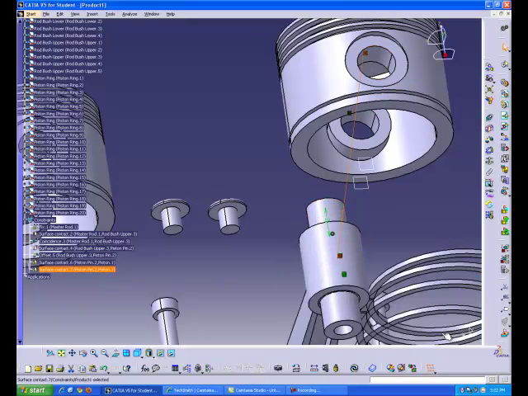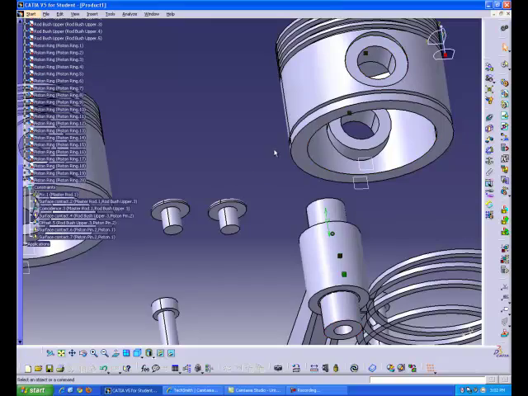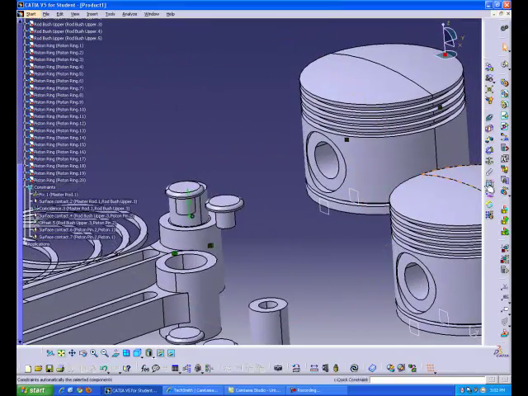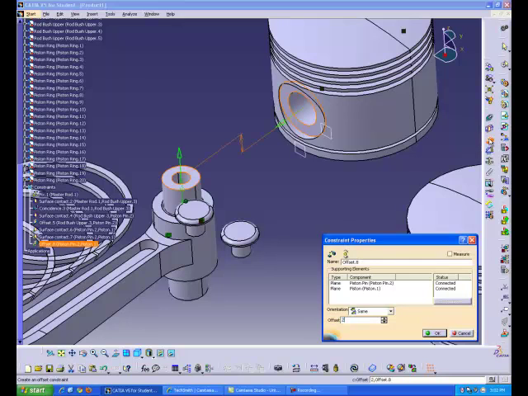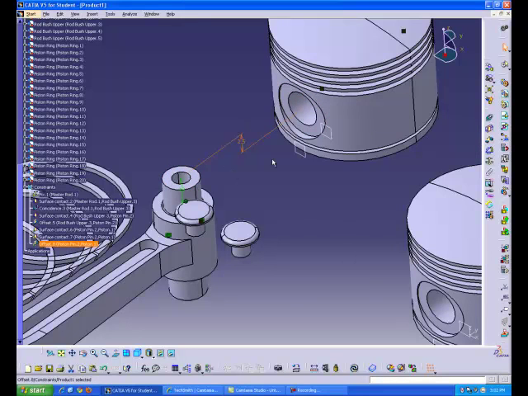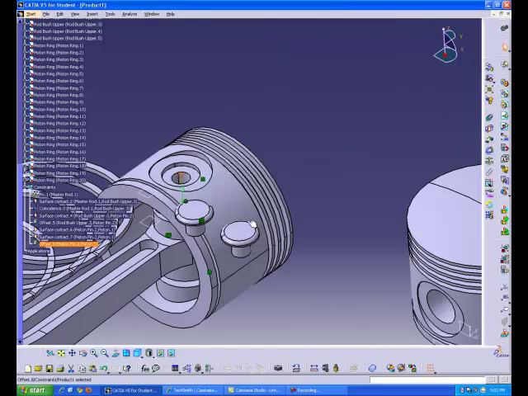Now we have to do another offset constraint to the outside of the piston and bottom of the pin. You can choose to do it either side because the parts are symmetrical, so just pick the sides that are facing you. Select them both and select offset constraint. The offset for this is 2.5, so type that in and click update and you see it updates properly.